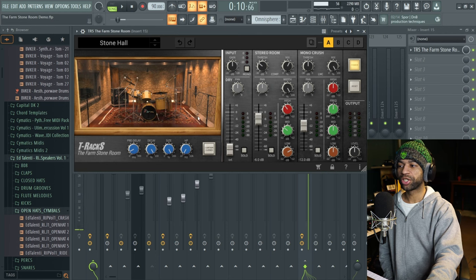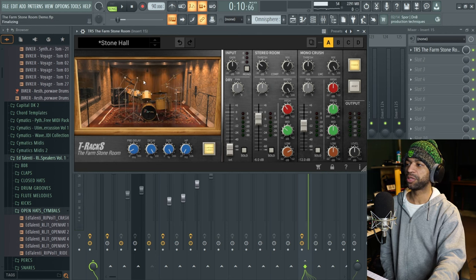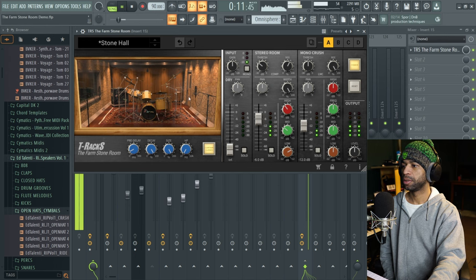So one more thing that I want to show you guys is if you close this curtain, it does mess with the way the reverb sounds. So you'll hear clear as day, it makes the reverb much wider because obviously it's got something else to bounce off of. And that's what makes a reverb, it's just your sound bouncing off of hard walls and stuff. So that's what I got for you guys today on this plugin.